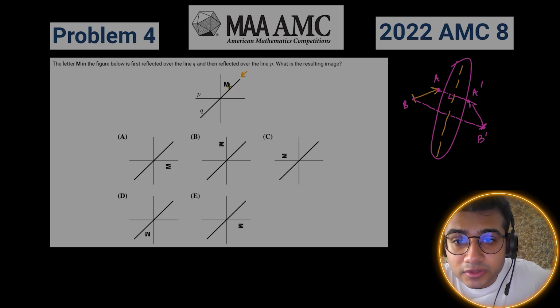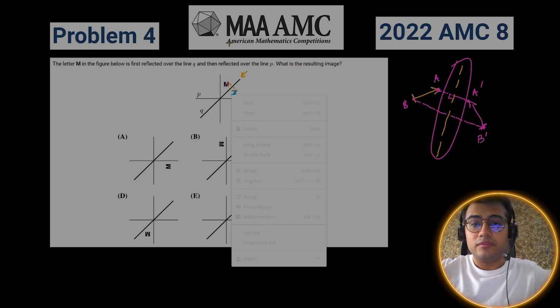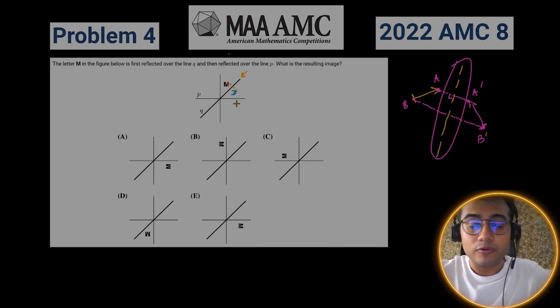So you see, this point that is close to it is going to be here, and this one right here is going to be here, right? So since it's the same distance the other way, that means this pink line gets reflected into this blue line. And then from there, I can just trace the rest of the letter, like this. Okay, so does it make sense that the letter M reflected over the line looks like this?